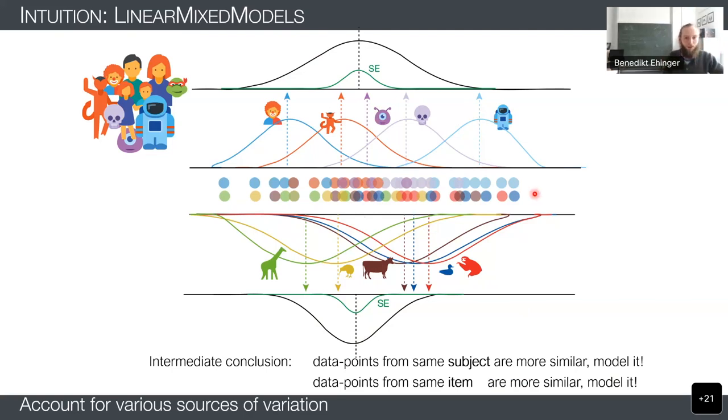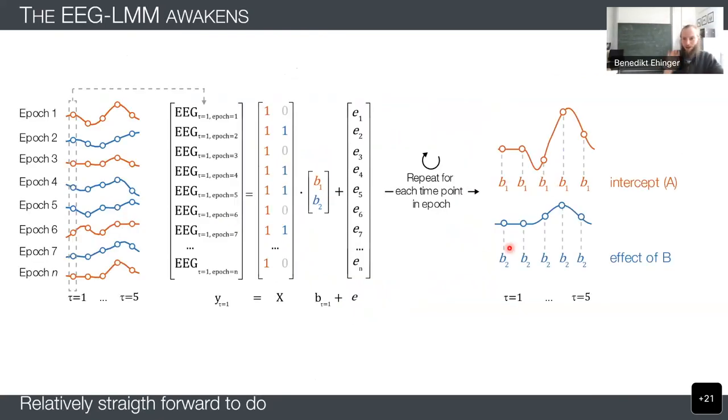And language is super important because, of course, words are not animals, but they are different, and all different words have different idiosyncrasies. One word you react faster than the other one, but everybody does. So you have to take into account all of this variability. And that's when linear mixed models come in. Okay, this is a big intuition, right? Lots of math, and if you want this, go in the background, but I don't have time for any of this. So the EEG, LMM, and wake is here.